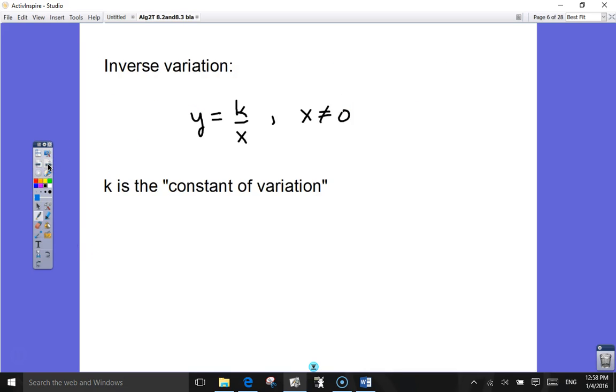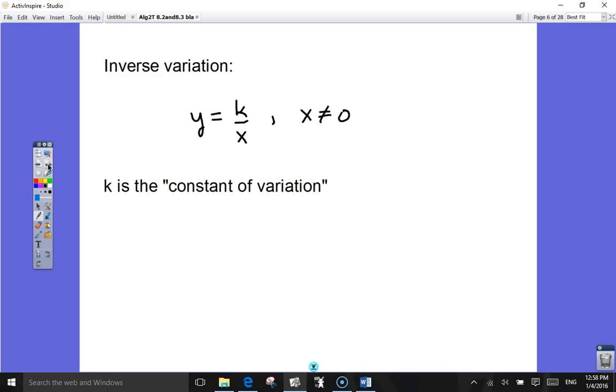So an inverse variation is of the form y equals k divided by x. Honestly, I think you did some of this in Algebra 1. Do you remember doing this in Algebra 1? Inverse variation? I know direct variation is definitely in Algebra 1, because the direct variation is a straight line. It's linear stuff, and that's Algebra 1. We don't even touch that here.